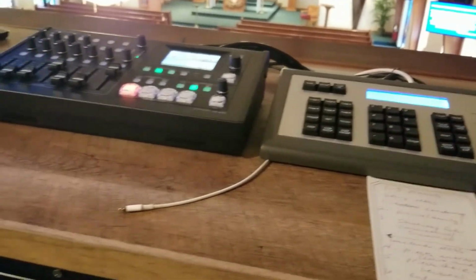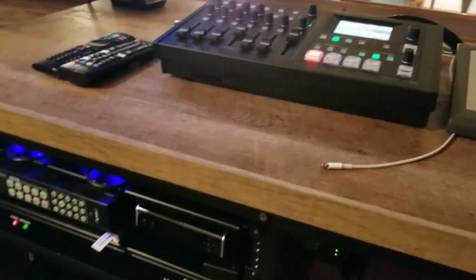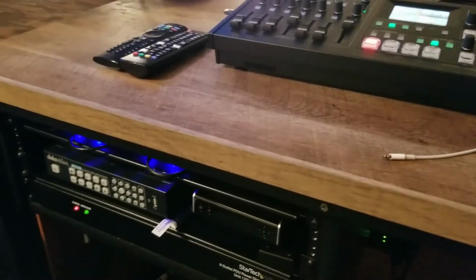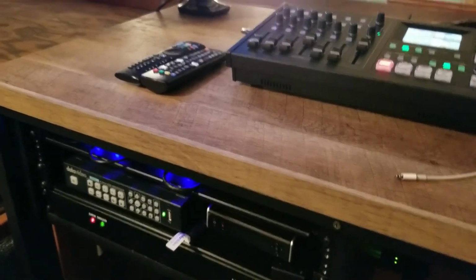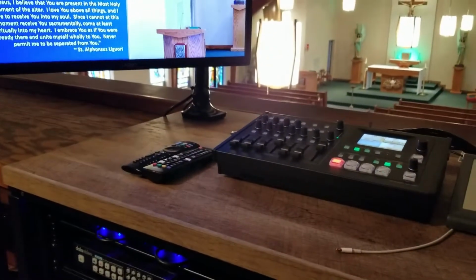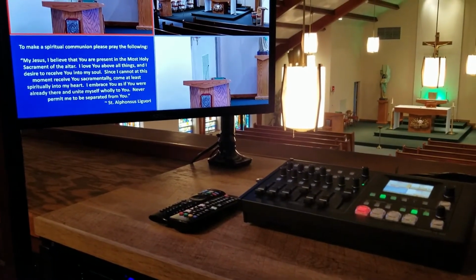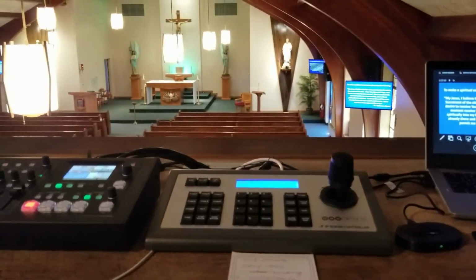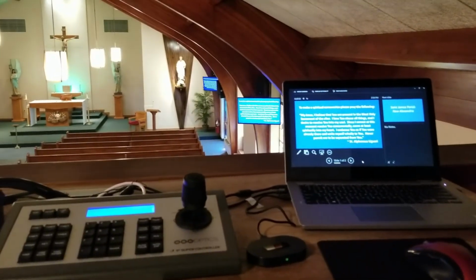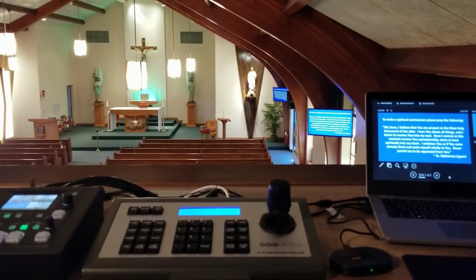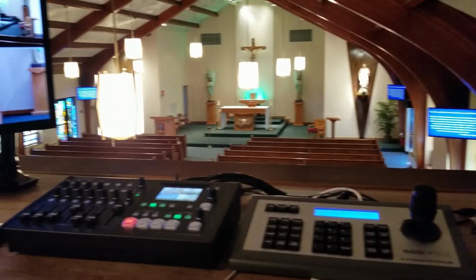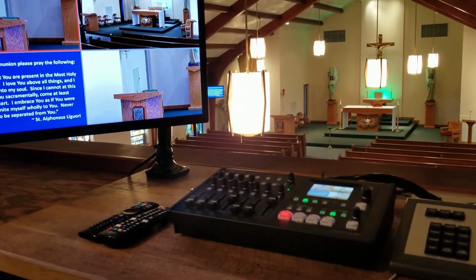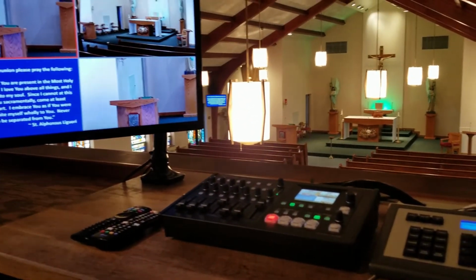You don't want to keep it that way. I mean, it does use a lot of data to stream. So once the internet gets done here, we'll just use a hardwired line, and that's about it. So I just wanted to show you what a typical system would look like here. This is, again, a nice, easy to work video production system for a church.